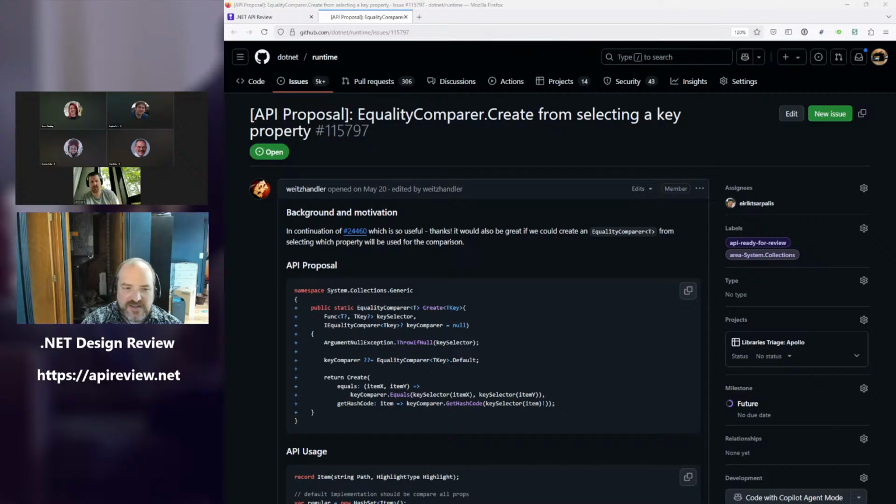All right, and then Comparer has no interface. It does have an interface.